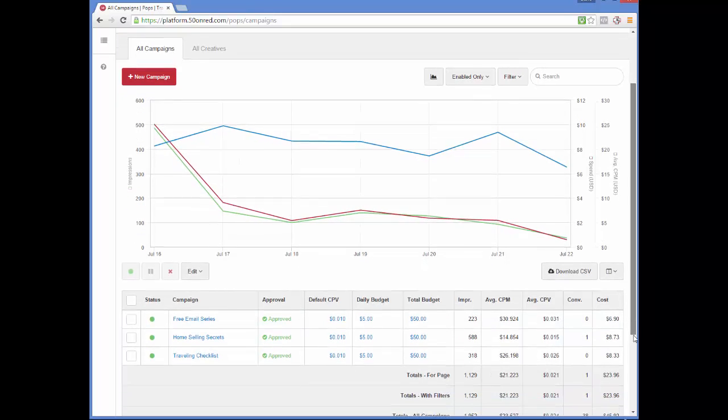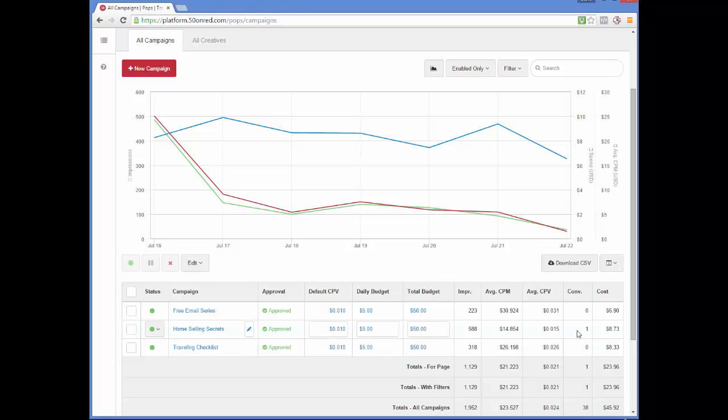So we can see that the only conversion we got was in the real estate niche, and yeah, the campaigns, they need a little bit of tweaking, admittedly. We're running at $7 and $8 with no conversions there, and this one was almost $9 with 1 conversion. So obviously the capture page needs a little bit of tweaking. Maybe our target URLs aren't correct for what our lead magnet is. So a little bit of work would need to be done. You would need to optimize this a bit more.